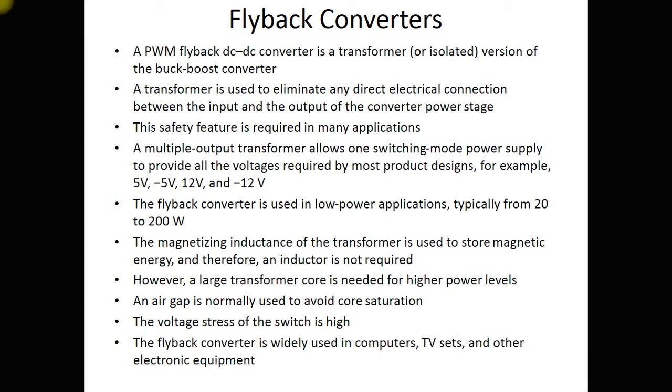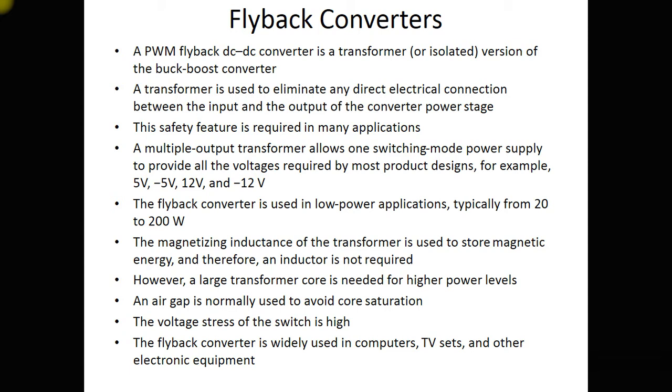a transformer, so it is isolated. We see that the transformer provides isolation, so the transformer is used over here, and this is used to avoid any direct electrical connection, so the grounds are different, and that is basically where you get the isolation. And this safety feature is required. In fact, it is essential in many applications.